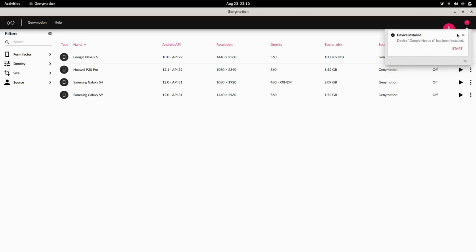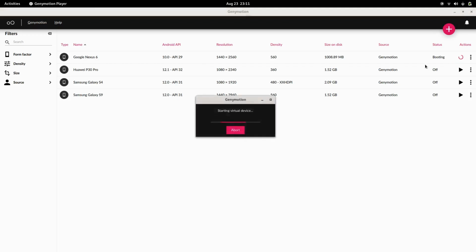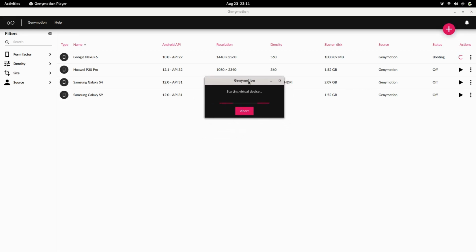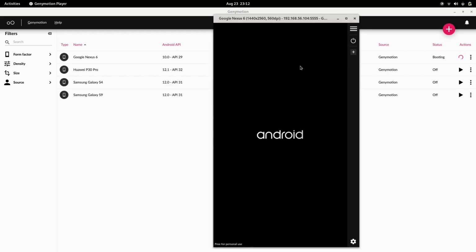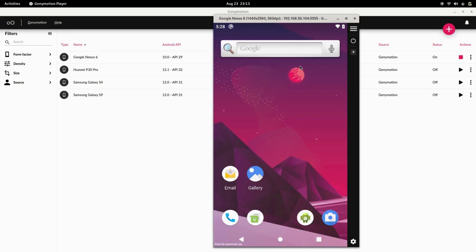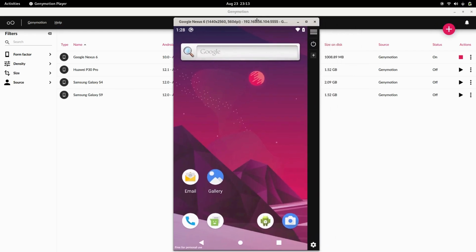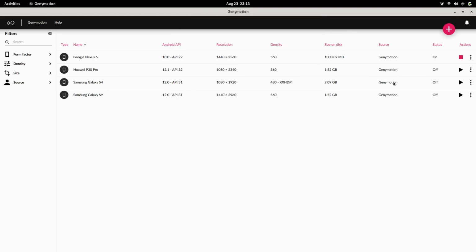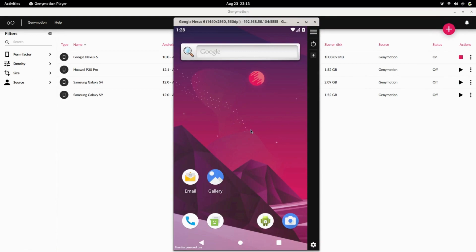Now, if you are interested in starting the machine, you can simply press the start button. Before that, let me show you the other details. Here we have the size on disk. It is taking less than 2 GB of storage to install Android. And let's hit the start button. Okay, now it's booting. Alright, so now we got the beautiful UI of this Google Nexus 6. What if we deploy all three Android emulators, and all three have the same UI? So there is no difference.